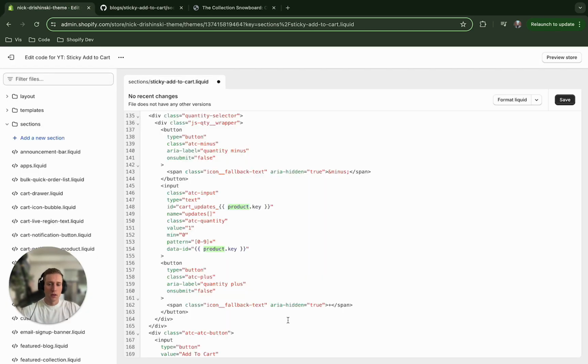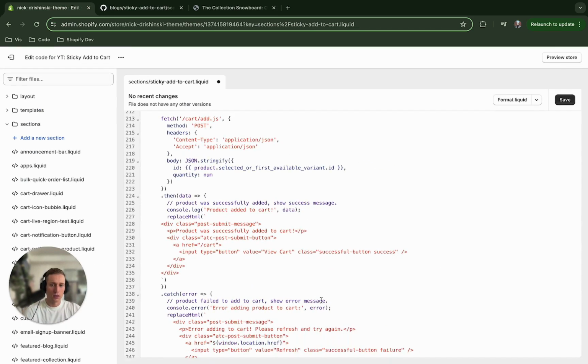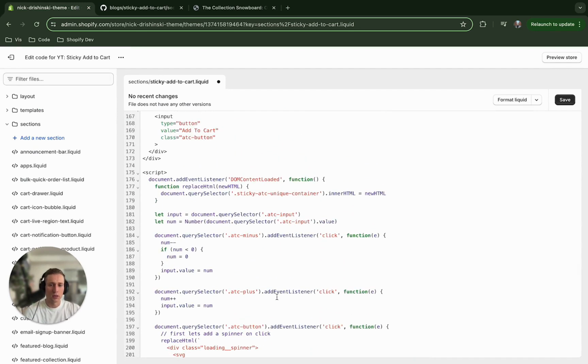All right. And then I'm going to paste it down here at the bottom. And cool. So let's talk about this a little bit. The first thing I'm doing is waiting for this event listener for DOM content loaded. This is just a good practice that I've been using in my Shopify development for a long time, which is to wait and make sure that the entire DOM has loaded before you start running your JavaScript, because you may have race conditions where you are trying to manipulate the DOM, but that DOM element has not been created. So this is just an easy way to make sure, wait until everything is loaded and then run my code.